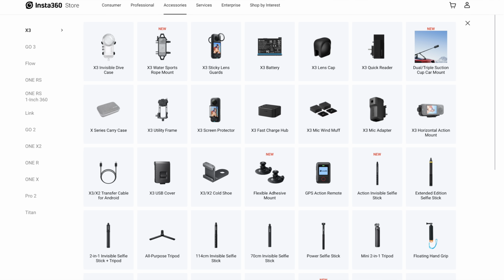So is there anything that I dislike about it? No, not really. They have some amazing mounts. You can get so many different styles of mounts with it. They've got so many accessories. It's ridiculous the amount of accessories that I have for this camera, and aftermarket ones as well. There are so many companies making aftermarket accessories for the Insta360 cameras that my house is just full of accessories for cameras, especially Insta360s.